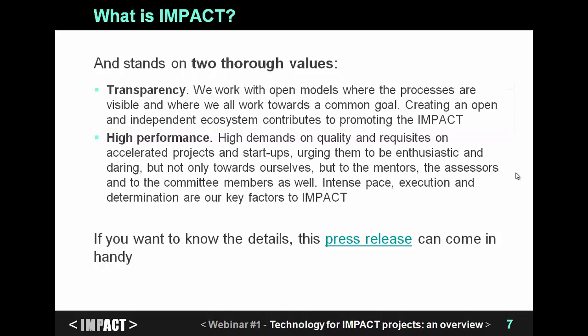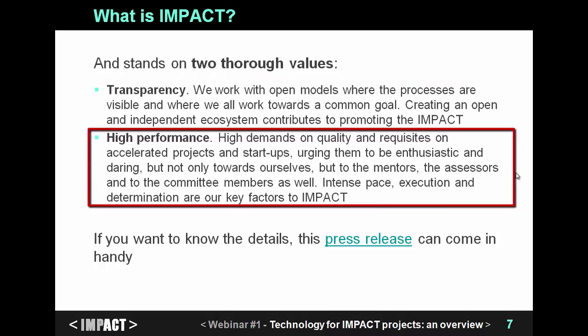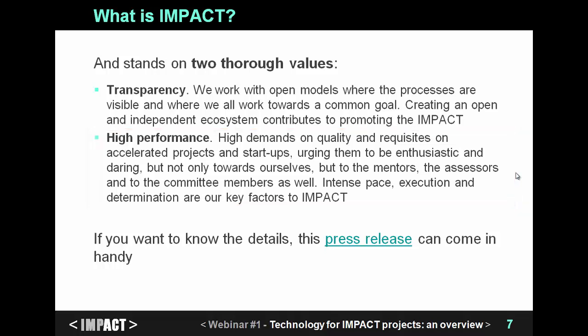And second, as I was saying, high performance, because we're only going to select projects which perform. And as you know, we're going to subsidize projects, but only the most performing of them. So I think it's very important that you keep in mind these two values on which we depend and on which your projects are going to depend too.